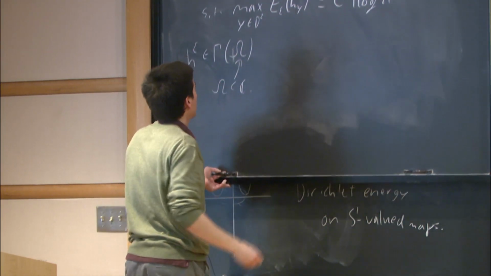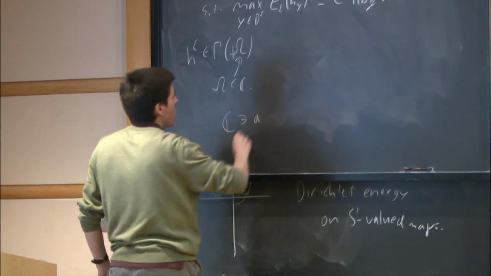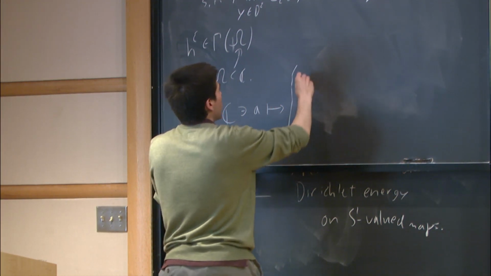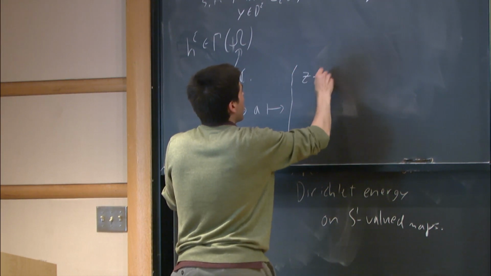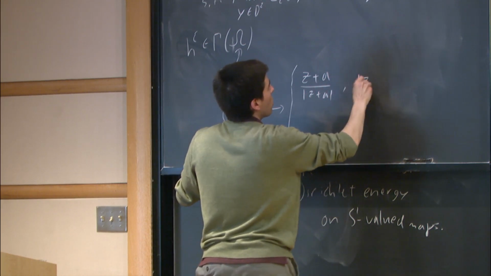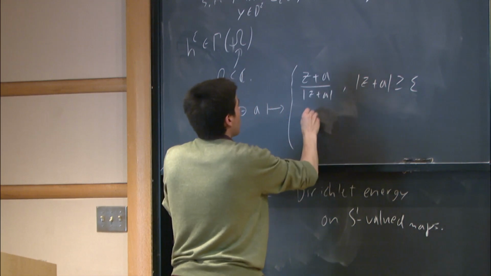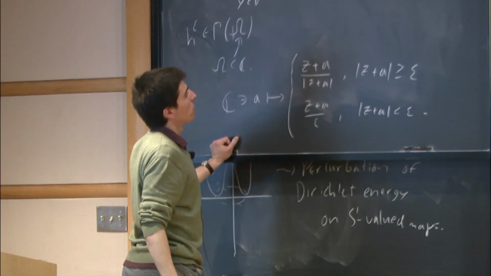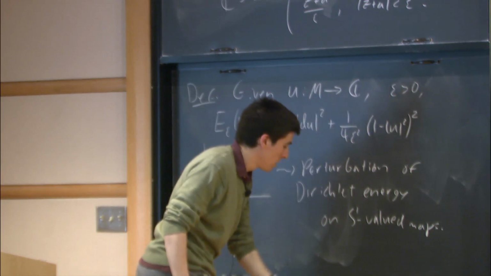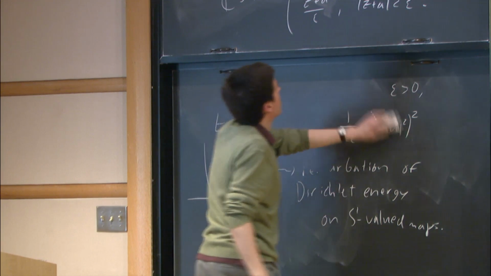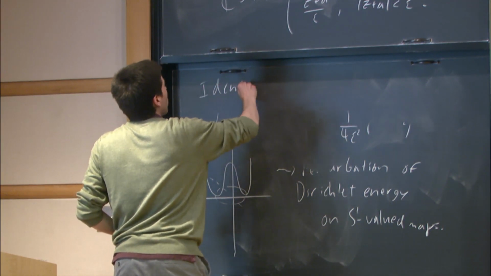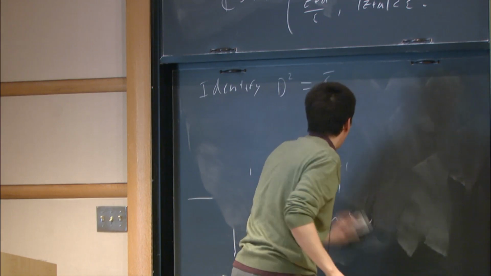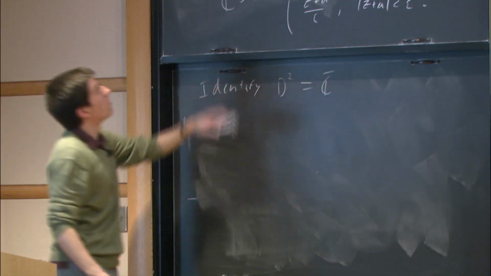as follows. OK, so we'll take a complex parameter a in C and just send it to the map. Well, thinking back to our picture of minimizers in the disk earlier, we send it to the map given by z plus a where the modulus of z plus a is at least epsilon, and z plus a over epsilon where it's less. OK, so we know from our computations before that these are going to have energy bounded above like log epsilon. And if we identify our unit disk with the obvious compactification of C, it's not hard to see this gives us a family in gamma of this domain. OK?